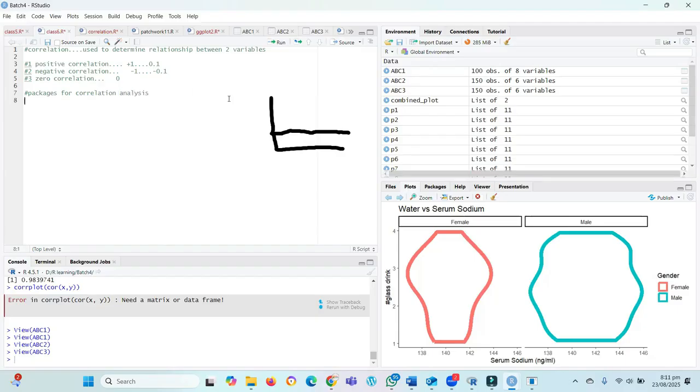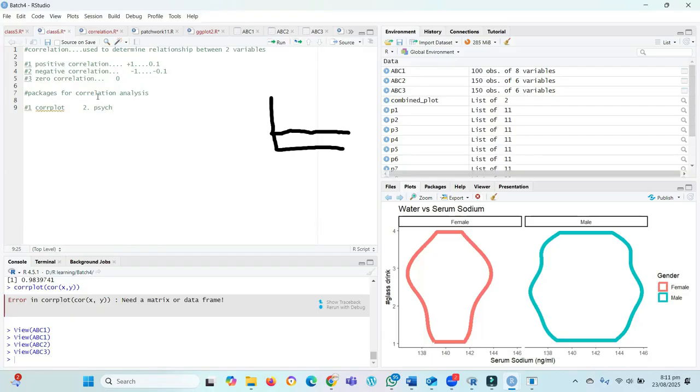There are two packages most commonly used for correlation analysis. One is called corrplot. So this is one package. There is another package which is also commonly used for correlation analysis, that is called psych.